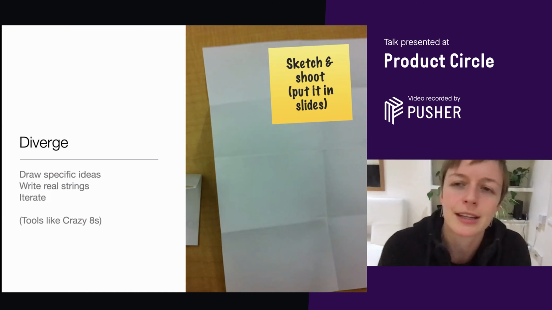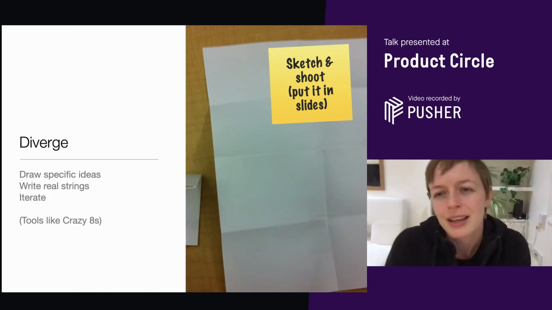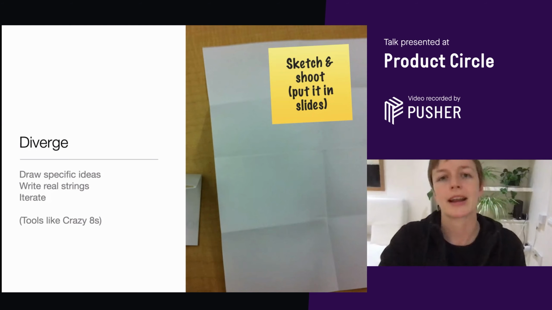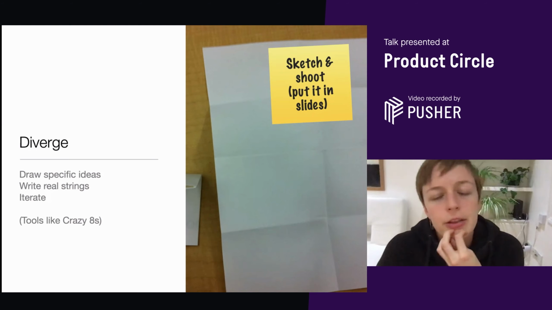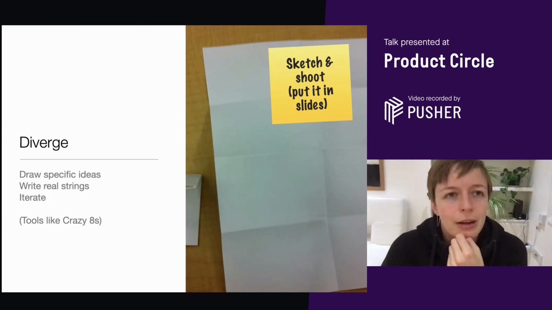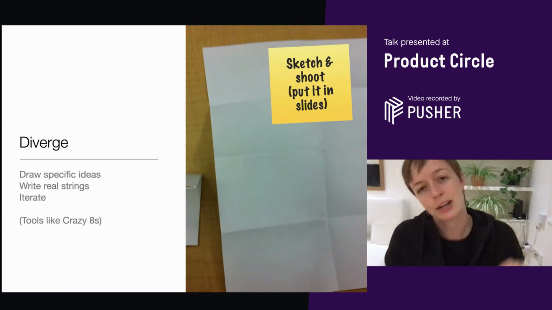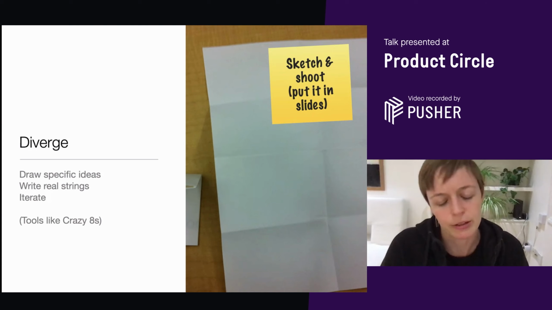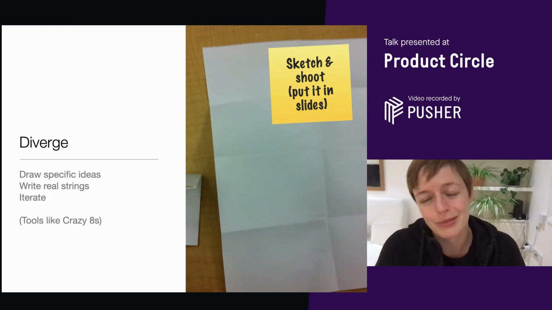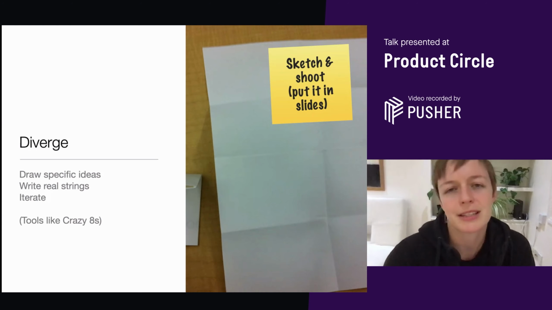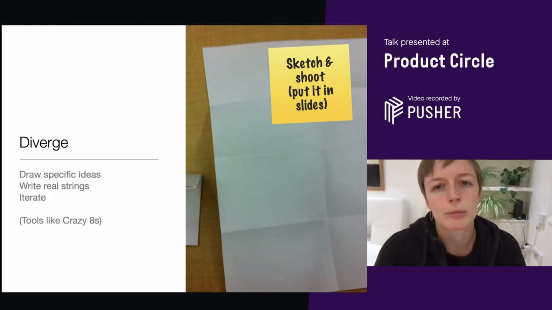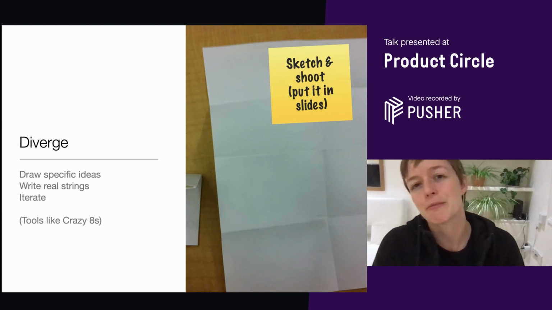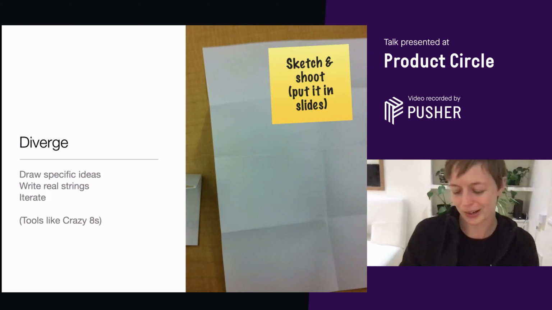When we're doing this in the new world, we tend to do sketching and then shooting. So we'll sketch it on paper and take a photo, put it in the deck, and then talk it through quickly. Another way a lot of people are doing now is, I have an iPad and I draw it on my iPad and I share my iPad to the screen. I think that works quite well for a lot of folks. If you've got an old Wacom tablet, now's the time to pull it out. But find a way to make your ideas visible, make them drawn. If anyone has questions about how to get groups of people to draw, ask me about that later.